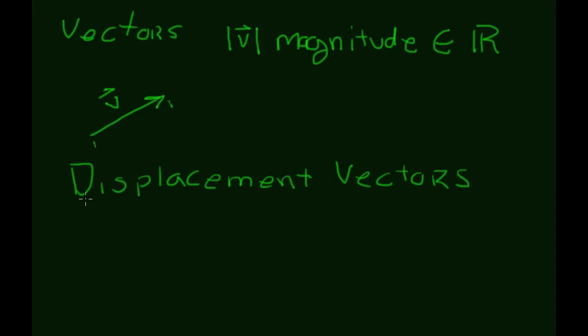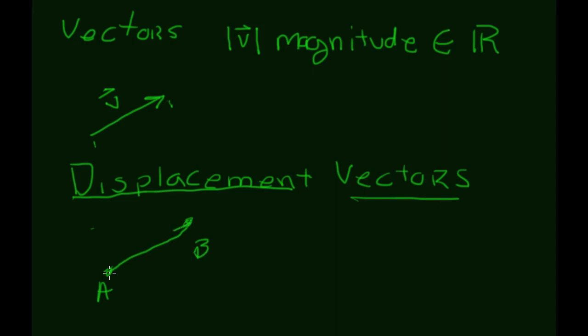What's interesting to note about a displacement vector is it can be freestanding in space. We know that it starts at some point. We know that it ends at some point. We have an idea of how far it has traveled, but we don't know where those points are. So we have a sense of distance and direction, but position is irrelevant.